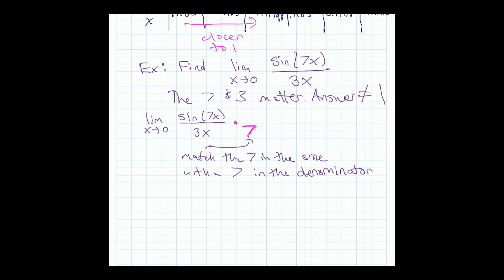But you can't just add a 7 in the denominator and not do anything to the numerator because you'd be changing the problem. So if you add a 7 to the denominator, you have to add a 7 to the numerator. So I'm just going to multiply by 7 over 7. Now, why would I do that? What's that get me? Well, if you rearrange this a little bit, what you can do is write this as sine 7x over 7x times, so I just moved the 7 over to where the 3 is, and I guess I'll move the 3 over to where the 7 was.